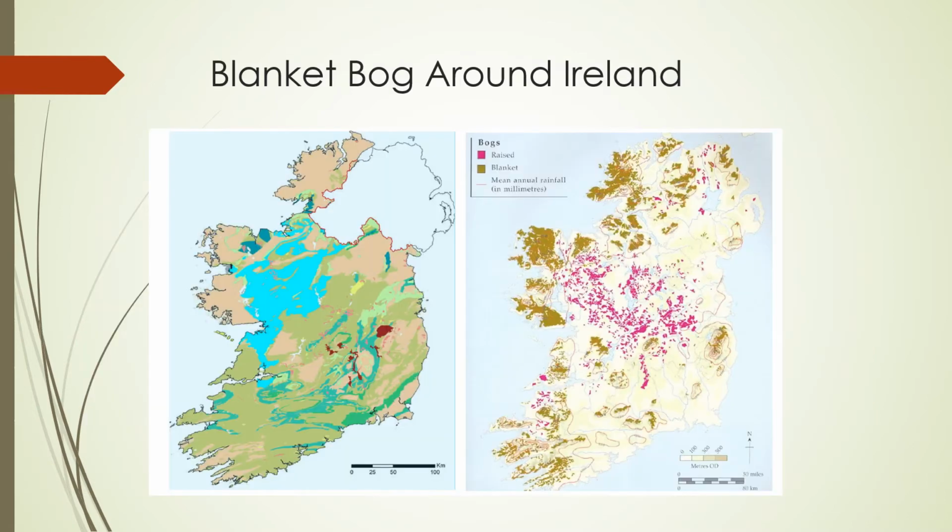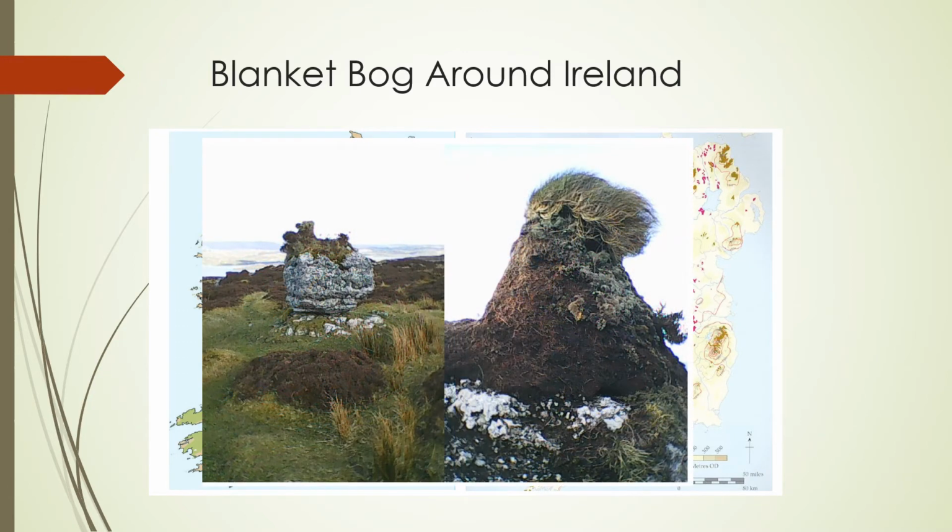However, when we take a look at this more generally, with the familiar aquifer map on the left hand side, and compare that to the brown areas, which are the areas that host blanket bogs shown in the map on the right hand side, there's actually very poor correspondence. This is borne out by observations in the field such as this one, where we can see that although blanket bog occurs quite widely on low permeability deposits, it can also occur on deposits such as karstified limestone.